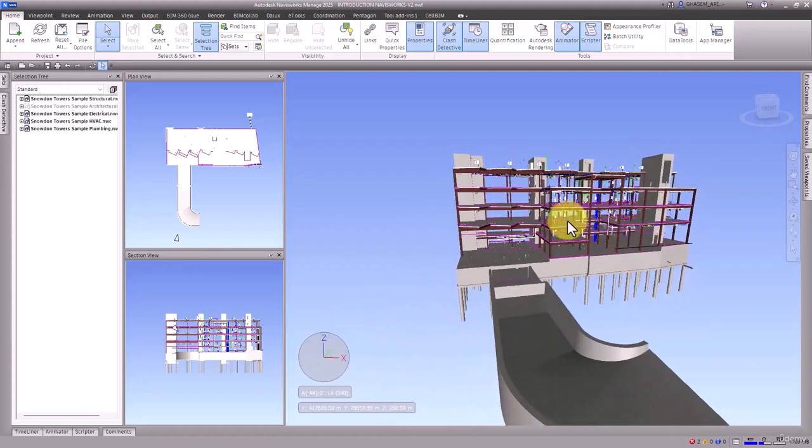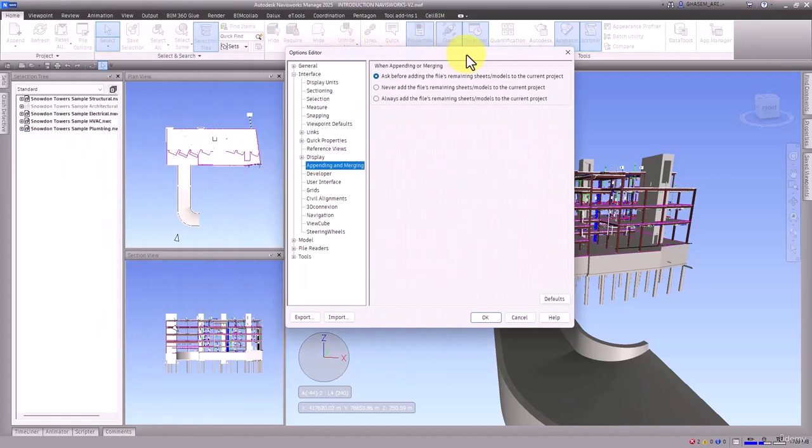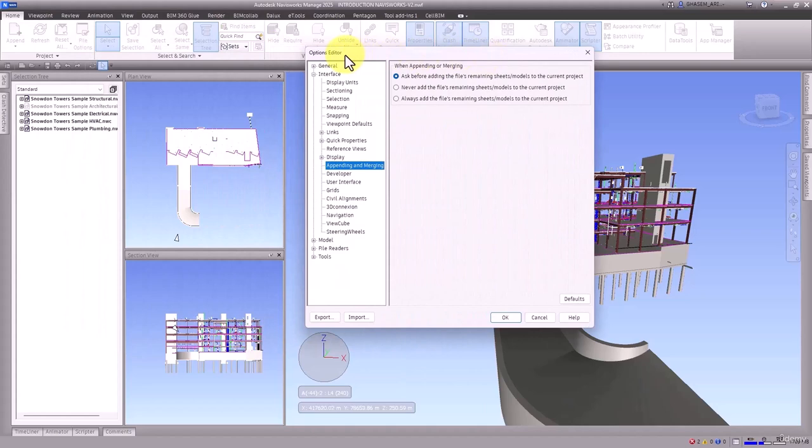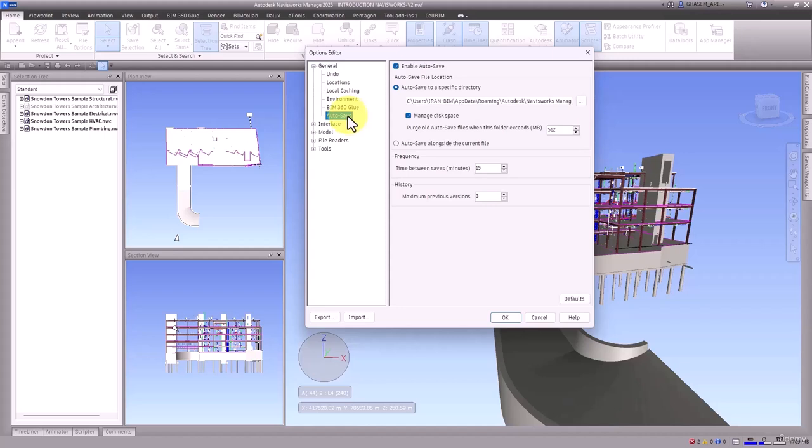For this action, you of course still have to save the model, and we are just talking about autosave. We will go into the application options. When you open the options window, we go inside General, from this part and this part, and we go to autosave. When you click on it, you'll have these settings.